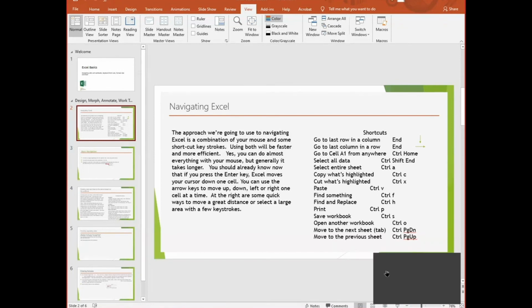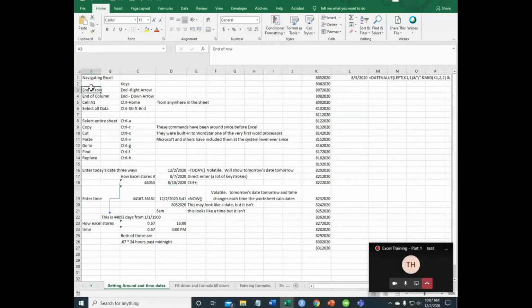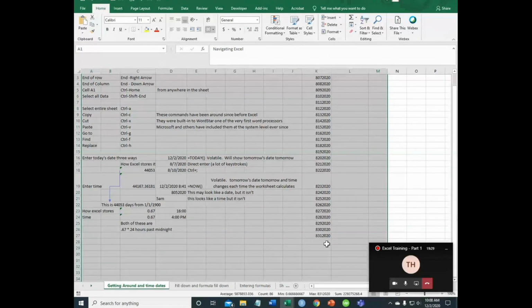Now, I'm going to move over at this point. So here, if I'm here and I hit End and right arrow, it's going to go to the end of the column. And the reason it didn't stop here is because that's the very end and there's a blank after that. So it goes to the last of that. If I want to go to the bottom of a column, I can hit End and down, and that goes to the bottom. And if I want to go back home, Control Home, that's A1. If I want to hit Control Shift End, that highlights all the data, and you'll notice that I've very cleverly put the word end down here to show that's the end of my data.